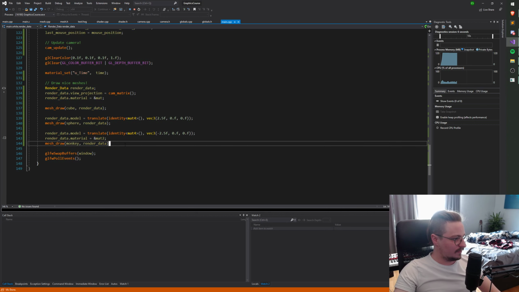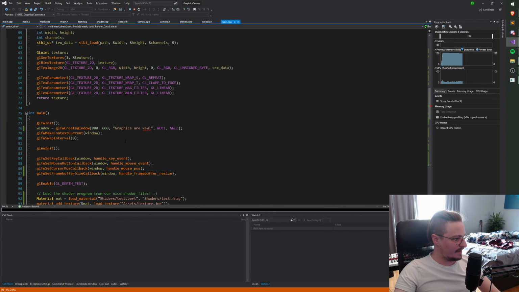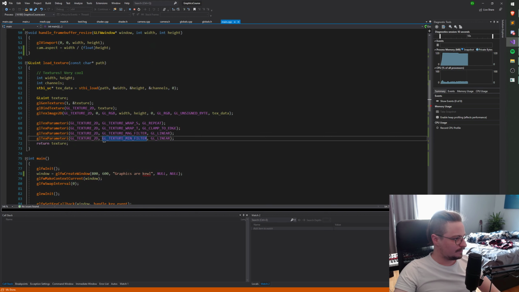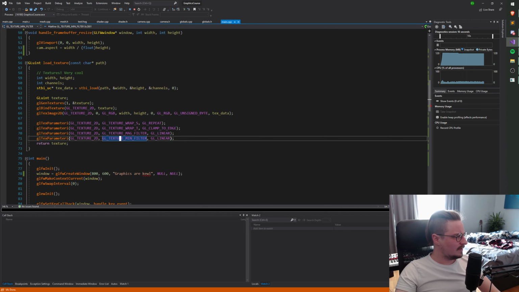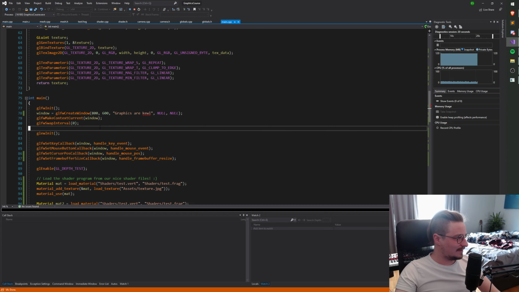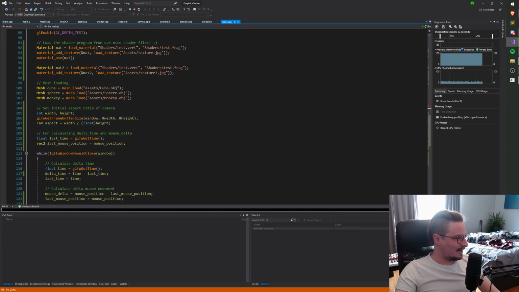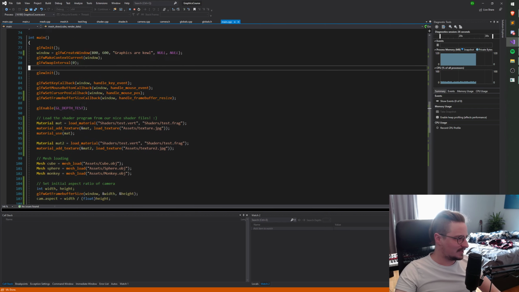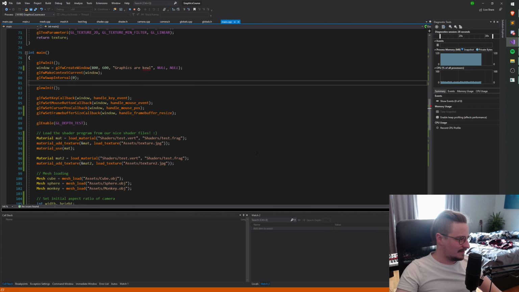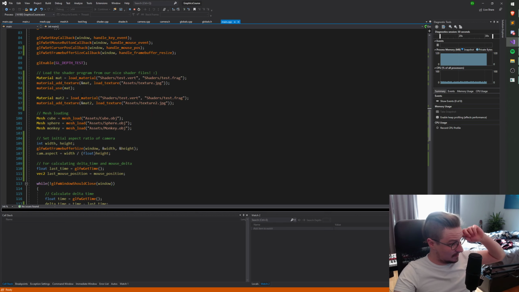Sweet. Great. So awesome. So now we've done. I might put load texture somewhere else. Maybe, I don't know. It's fine. It's down there now. It's cool. So now we have a little bit of a cleaner main. So there's not as much stuff going on here for having 2 materials drawing 3 different meshes and so on.